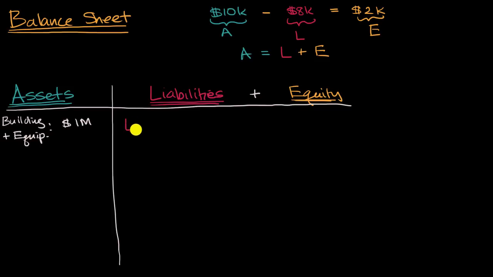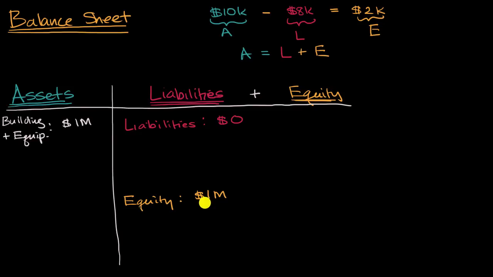So in this situation, what are our liabilities so far? Remember, the balance sheet gives us a snapshot at any moment in time. Well, so far, I don't owe anything to anyone. I'll just assume that I had that $1 million. I didn't have to borrow from anyone to get that million. So I have $0 in liabilities. And so what would the equity be? Pause the video and think about that. Well, liabilities plus equity needs to be $1 million. If liabilities is 0, then our equity is $1 million. So if I'm the owner of the bank, this tells me that the value of what I own is $1 million.